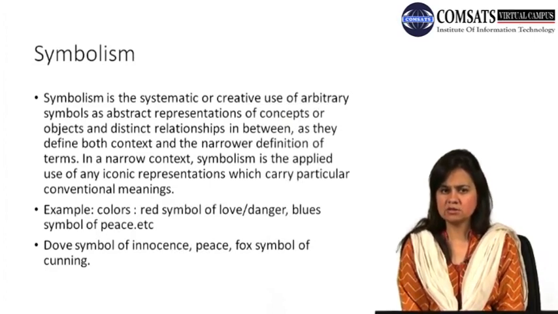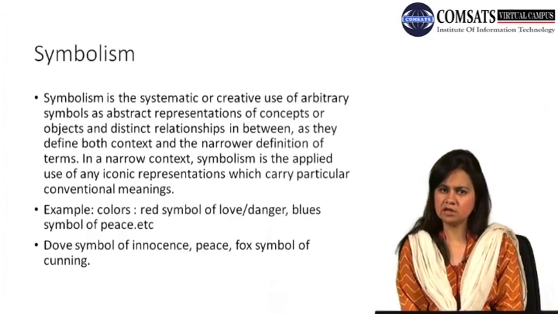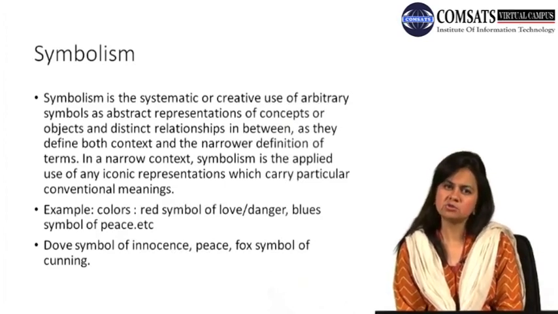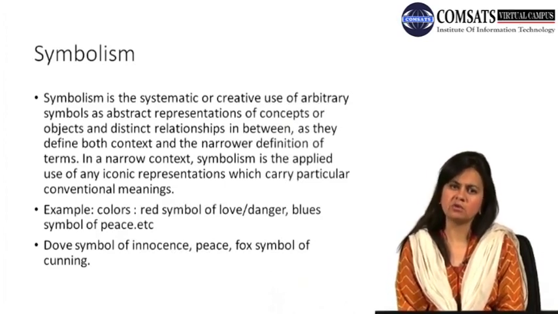The animals or birds also are symbolic. For example, dove symbolizes peace and innocence. Fox symbolizes greed and cunning, or pig symbolizes gluttony and appetite or lust. So these are the ways we use certain iconic representations as symbols. A writer may choose to create symbols of his own in a work.